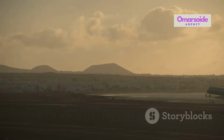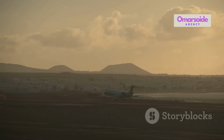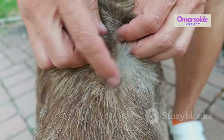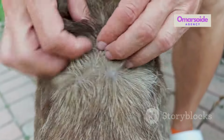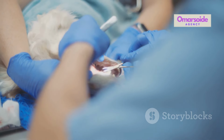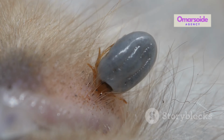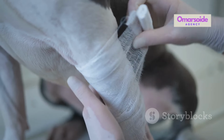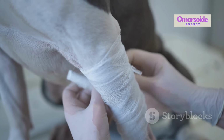This is especially true if you live in or plan to travel to regions where the screwworm fly is still known to exist. If you are a pet owner or responsible for livestock, vigilance is paramount. Check your animals regularly and thoroughly for any wounds, no matter how small they may seem. Even a minor tick bite or a scratch from a fence can become an entry point for screwworm larvae. Treat any injuries promptly and properly.